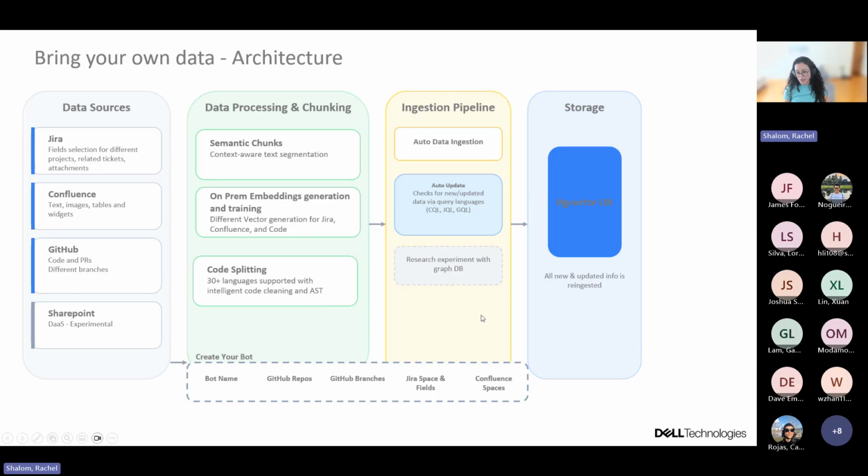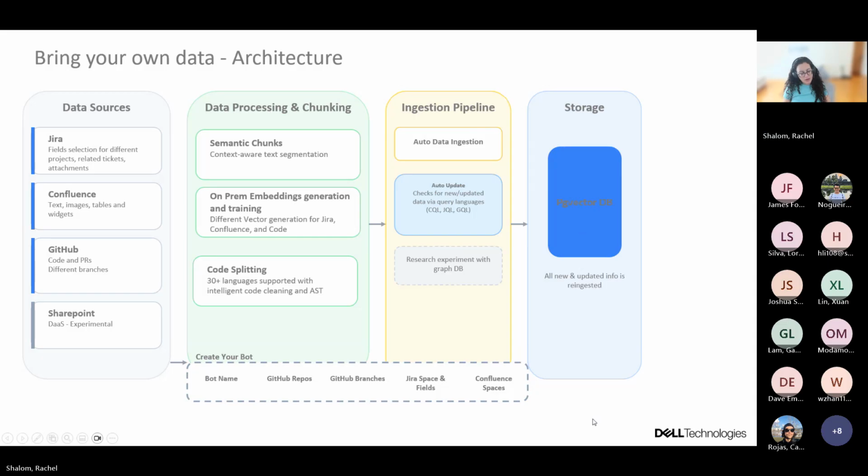So we have an auto update job that just checks for changes. For example, in Confluence, if we detect a change in the past 2 days, we just take the page, re-clean it, re-embed it, and put it in a vector database. So it includes it all. We chunk it in advance, and we put it in a vector database.